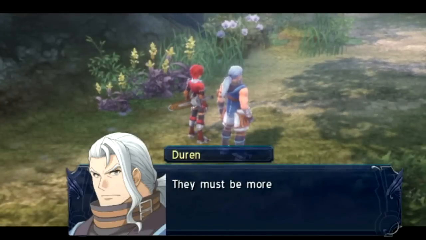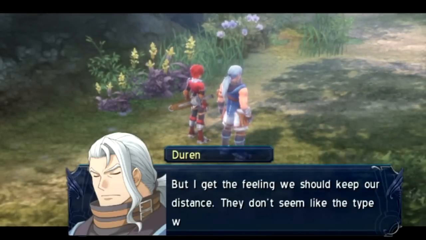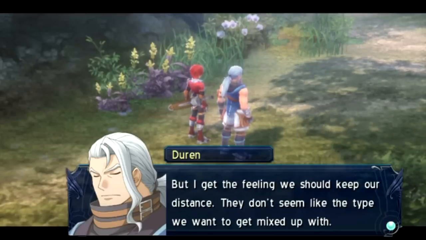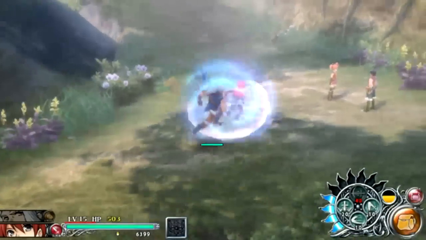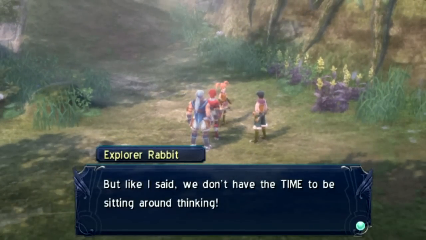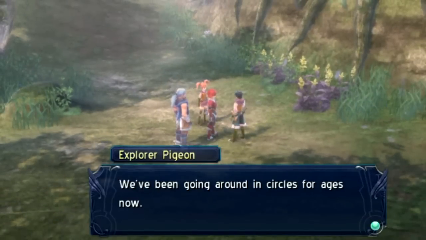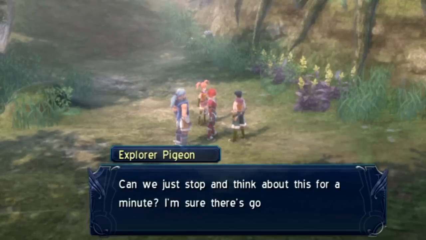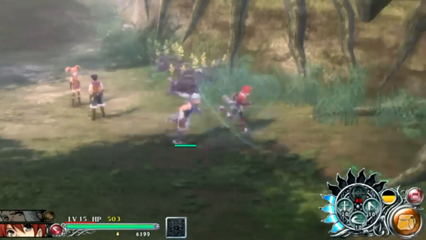I guess they're explorers. They must be more skilled than they look to make it this far into the forest. But I get the feeling we should keep our distance. They don't seem like the type we want to get mixed up with. We got this, Durin. Let's talk to them. But like I said, we don't have the time to be sitting around thinking. Idiot. We've been going around in circles for ages now. Can we just stop and think about this for a minute? I'm sure there's got to be some way to work out the right path.